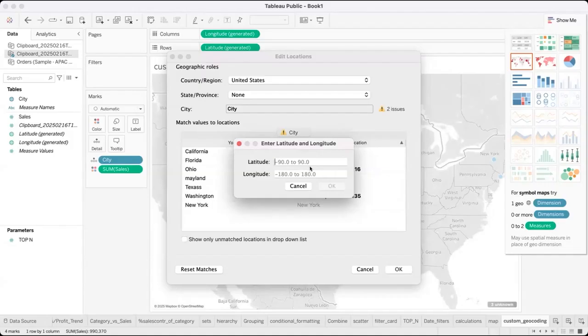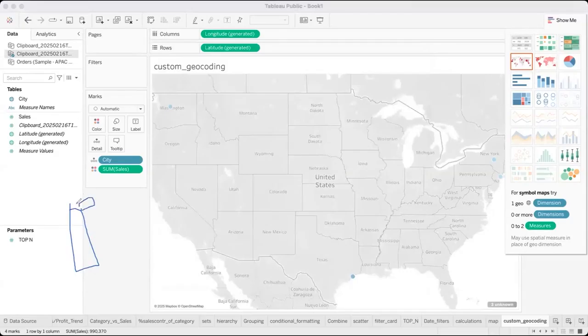Now, having said this, when you have so many unknowns, like 100, 155 unknown, it is impossible and very tedious to manually fix it. In those cases, in real time, what we do is we take the data to an Excel sheet. In that Excel sheet, we have the cities, right? We'll add an additional column for latitude and longitude. From Google, we can quickly Google all the latitude, longitudes at one place.